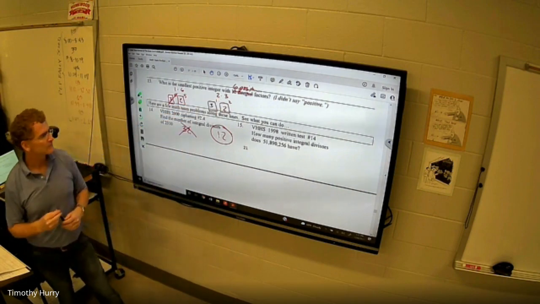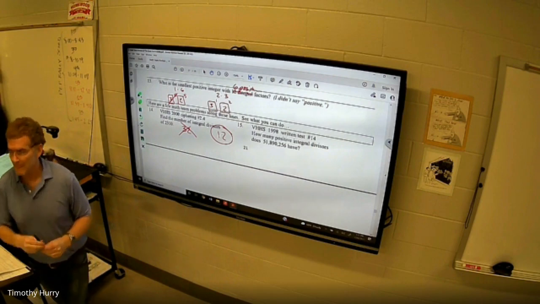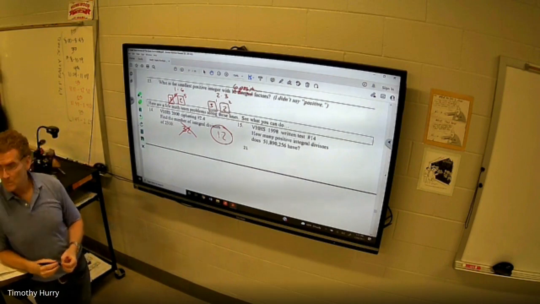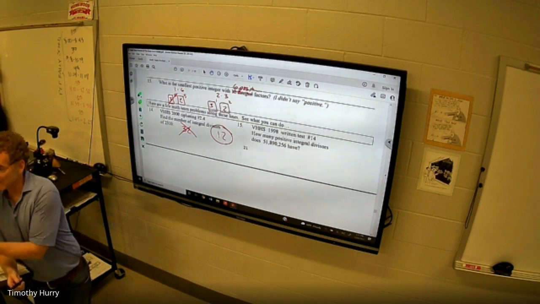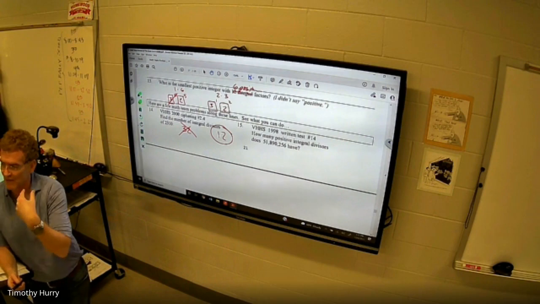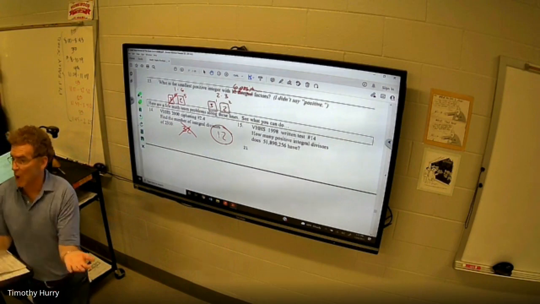Yeah. Instead of 12, if we had an odd number, you wouldn't be able to do it. Because you won't have that, right? If you're going to have X number of positives, you're going to have X number of negatives. So it's always going to be an even number.